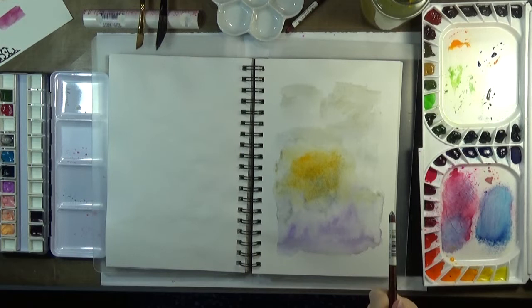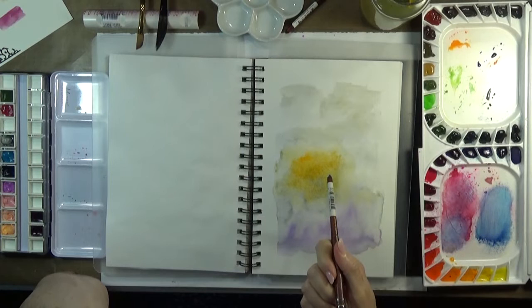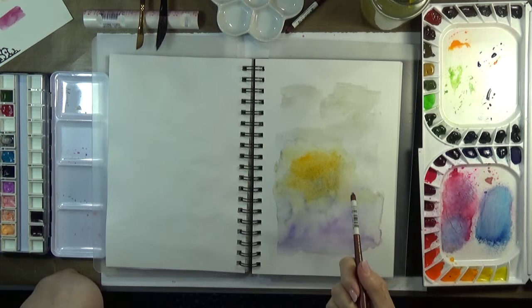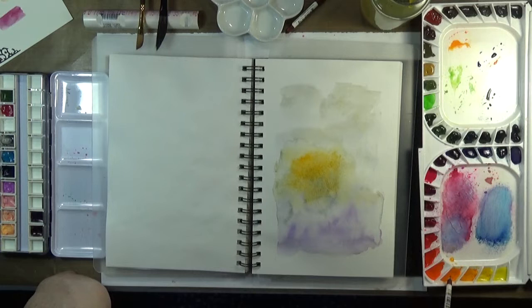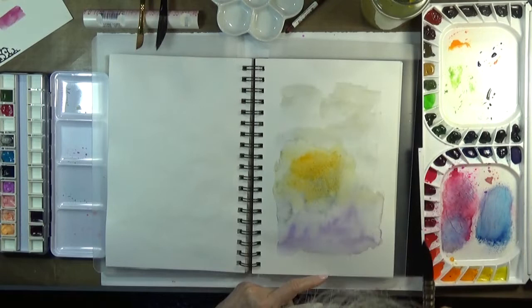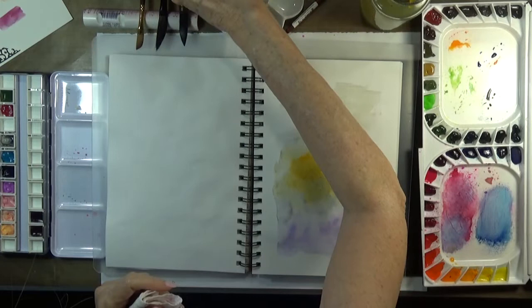So I've used the yellow gray. Oh, good day, Carol. Yellow gray, the indigo. I haven't used any of the ivory black. Haven't used any greens. Used a little bit of the violet. Some of the yellow orange. And that's it for the background. Yes, that looks like it might do it. And I've got a nice bloom there, and I'm happy about that. Yes, I'm going to leave that, but I'm going to take a few moments to dry this now.